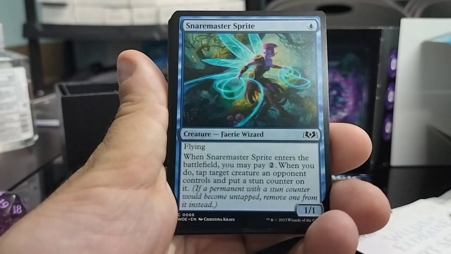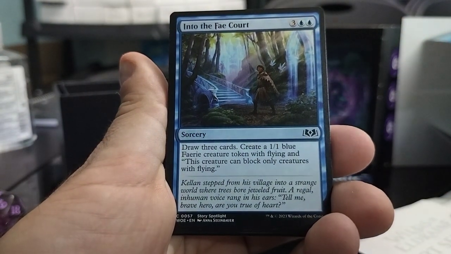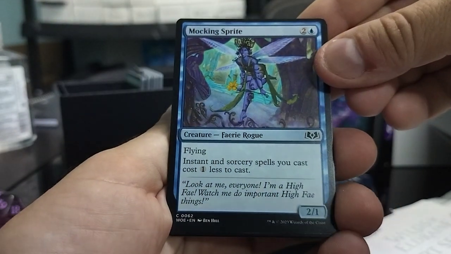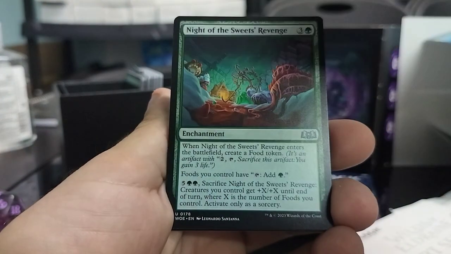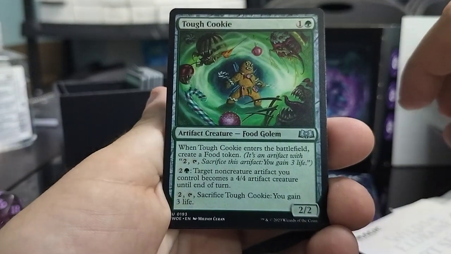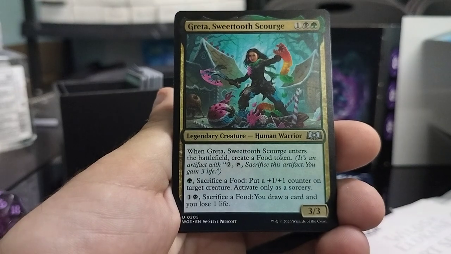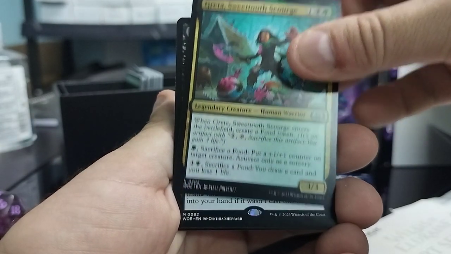Got Snaremaster Sprite. Into the Fey Court. Stingblade Assassin. A Mocking Sprite. Back for Seconds. Oh, it's for that porridge. You got Knight of the Sweet's Revenge. Tough Cookie. There we go. There's the gingerbread man I was looking for. Greta, Sweettooth Scourge. Nice. Very cool. The Sweettooth Scourge. Heck yeah. That's awesome.